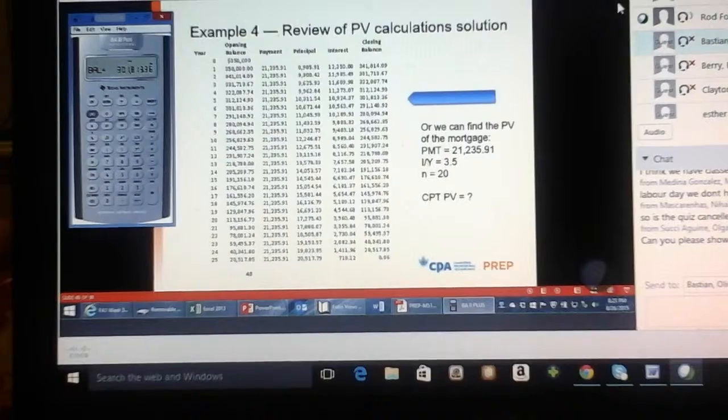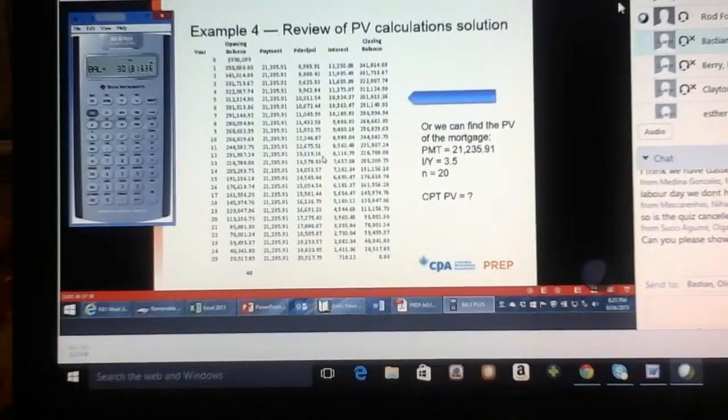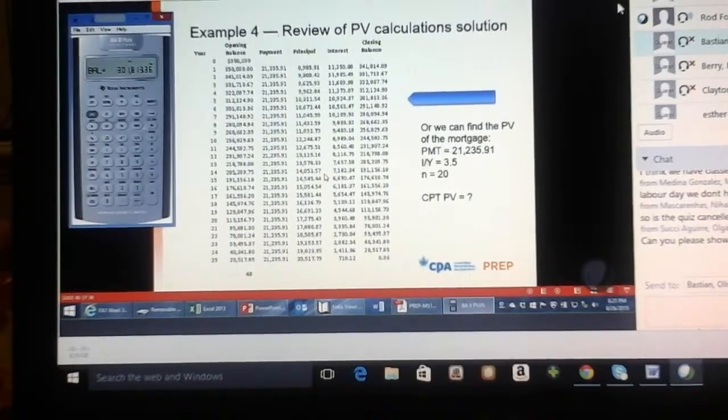So I usually showed that step when the students were writing manual exams because there's no way you could do a table. You'd do your whole exam doing a table. So if they were to be asked, what's the balance after year 5, then they can just pull out the amortization table in their calculator.